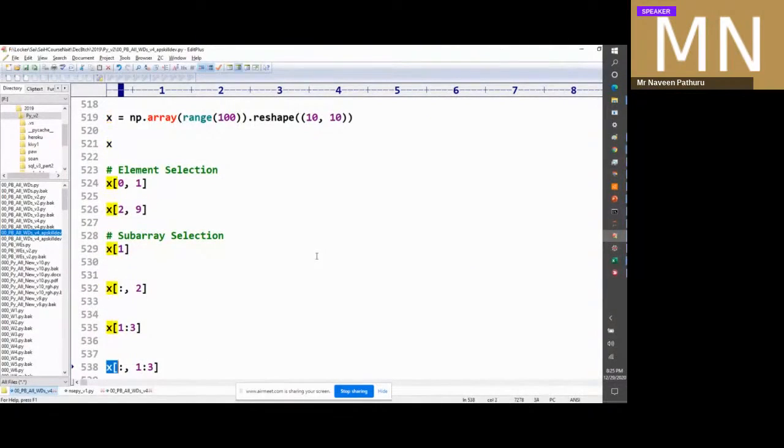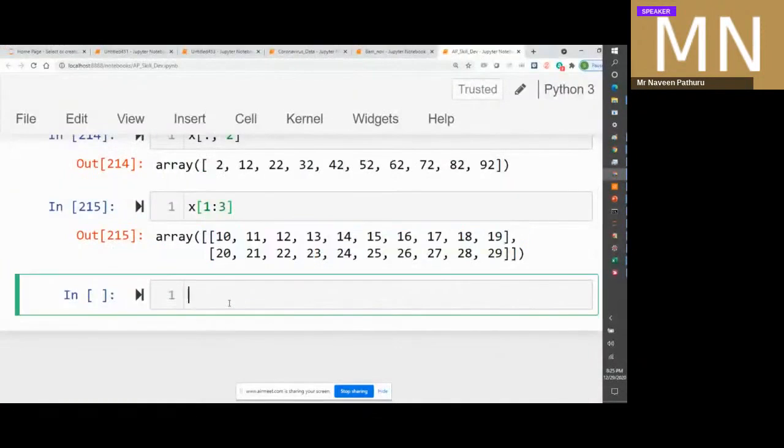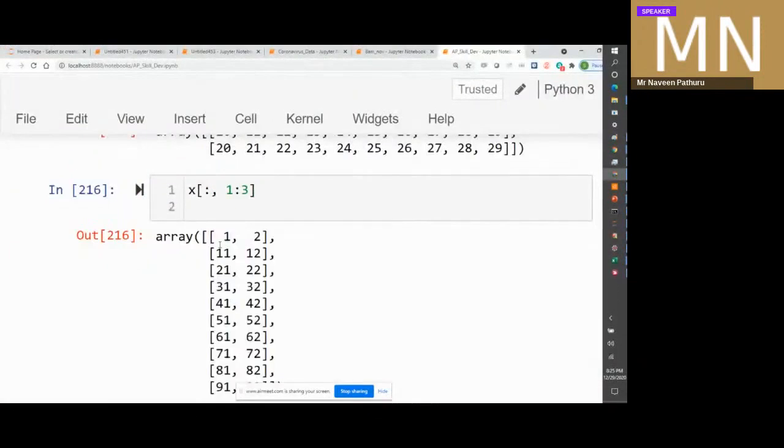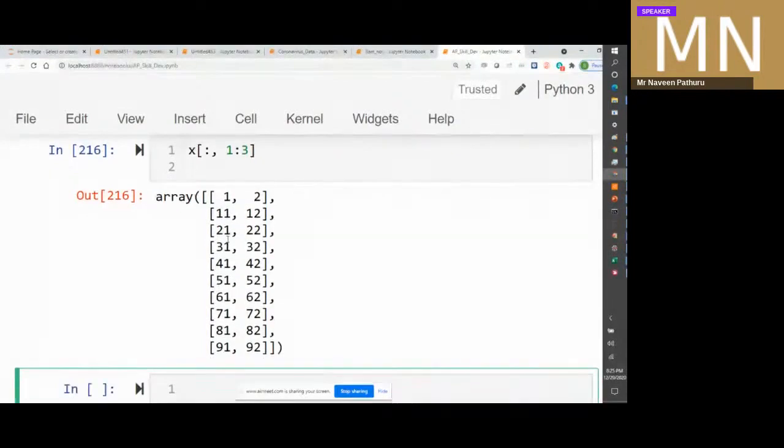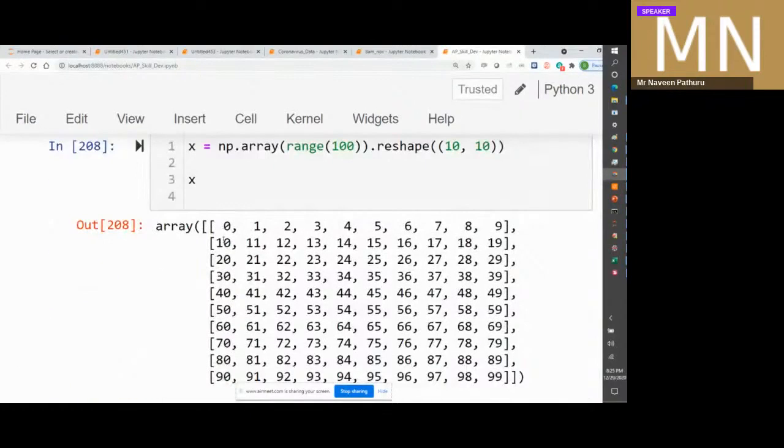Now you're saying, give me all the rows, and whatever is on the right hand side of the comma describes the columns. So now you're saying second and third column. So this will extract all the rows, second and third column. Here it is. 1, 11, 21, 2, 22 and so on. So if you come back here, notice the first column is 0, 10, 20, 30, 40. The multiples of 10 got ignored. It picked up this one, it picked up this one.